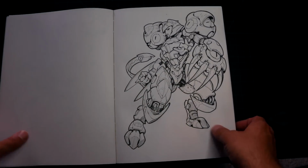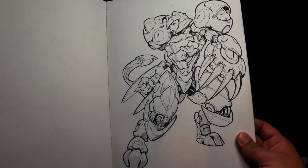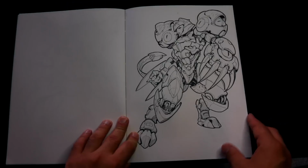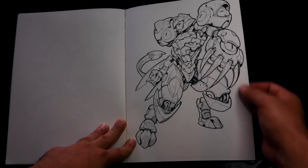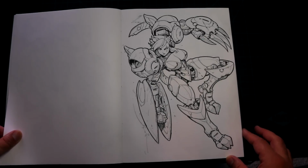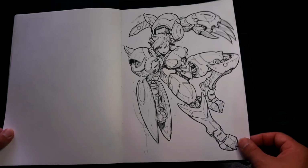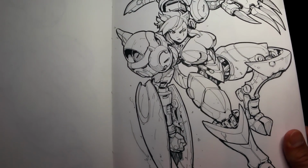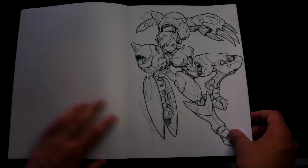And also I did this mechanical drawing, this mech, and as you can see, all the drawings and all the doodles that I'm doing are helping me to improve my mechanical designs and rendering too. Also did another version of it, jumping in the air and doing an attack or falling or something like that. And this was really fun too. If you can see there, it has a lot of details.